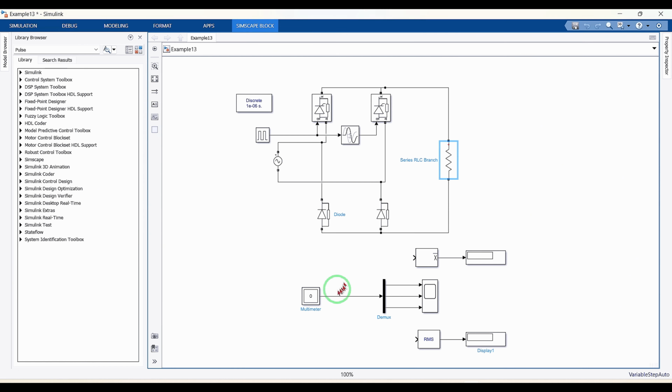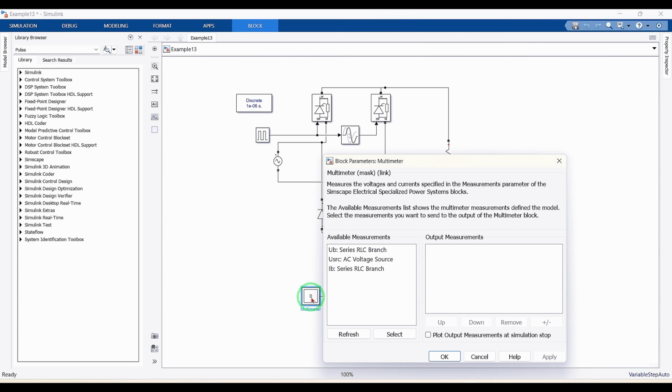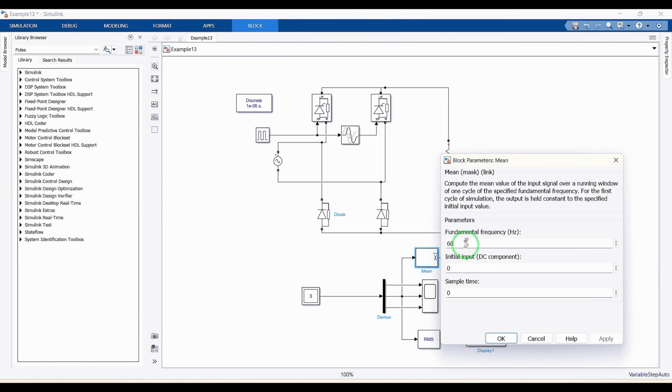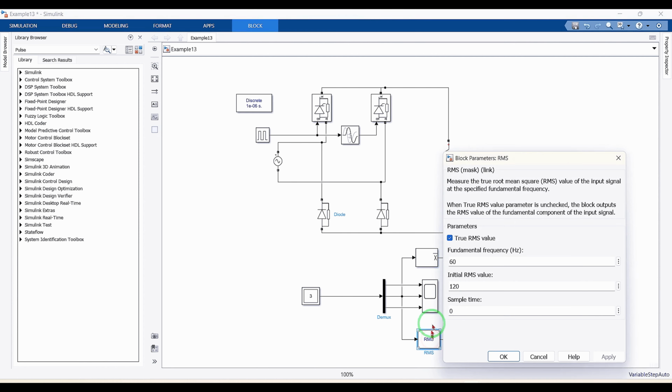Open the multimeter block. First, select the AC source voltage and press the Select button. Then, choose the branch voltage, and finally, select the branch current for measurement. Open the mean block, and set the frequency to 100 Hz, as the output of a full-wave rectifier exhibits a frequency that is twice that of the source voltage.